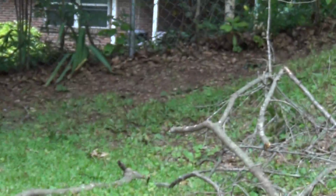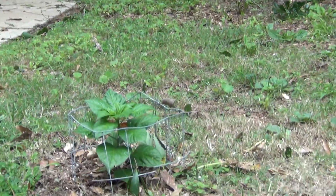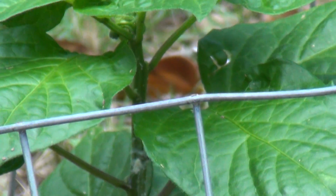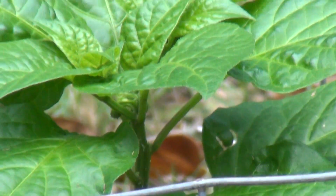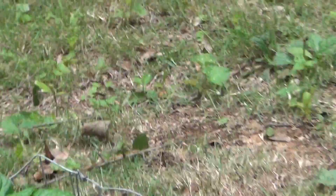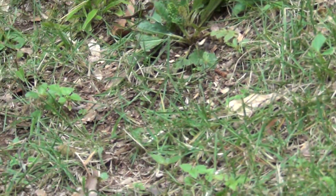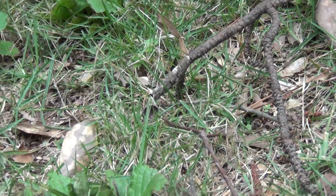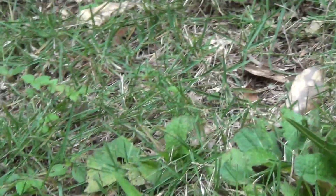And then over here, an orange habanero. Just your basic habanero. That's not a habanero on it, by the way. That's a picture on the little information thing. So it does not have habaneros on it, trust me. As a matter of fact, what is that? Where is that? It looked like it was, but anyway. So, okie dokie.